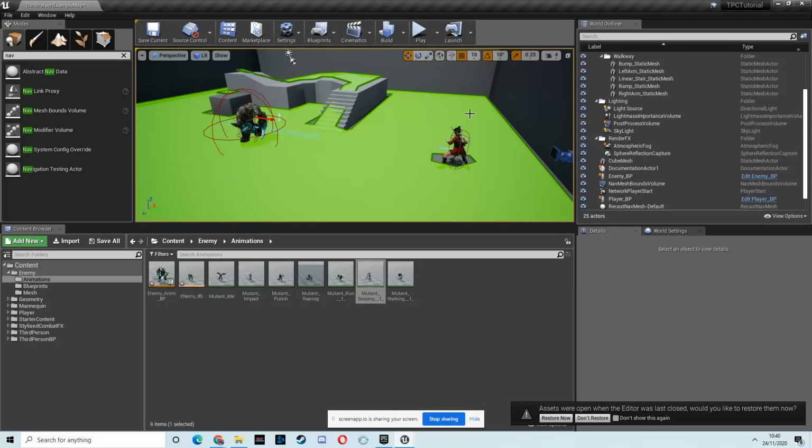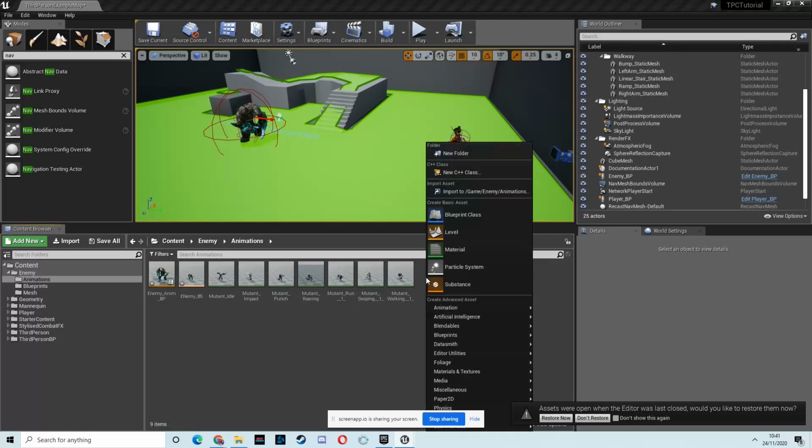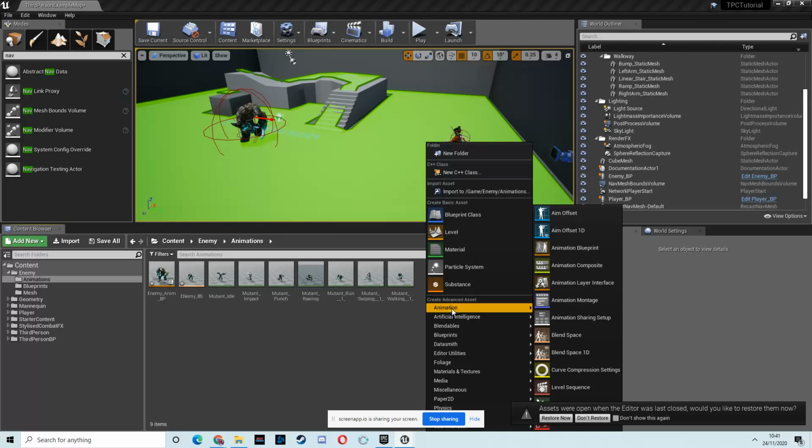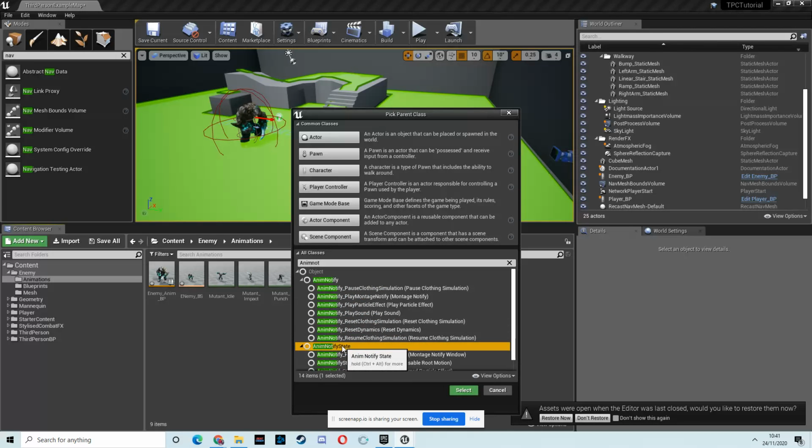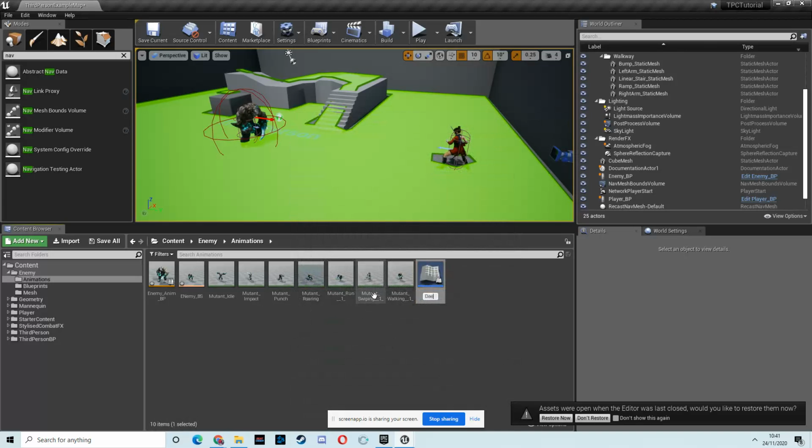So what we need to do is go through the same process we did for when the player was hurting the enemy. It's the same thing. So go here, right click, create a blueprint class, and type in the search bar here. If you haven't got this, just click on this drop down menu. Type animation anim notify state. Anim notify state, select, and this is enemy deal damage underscore ANS.